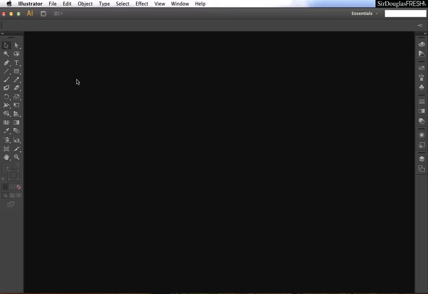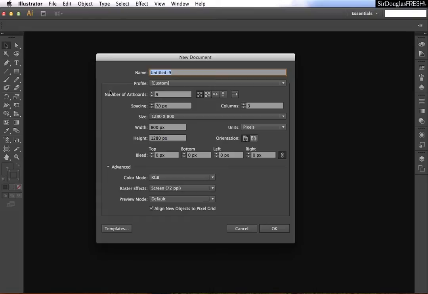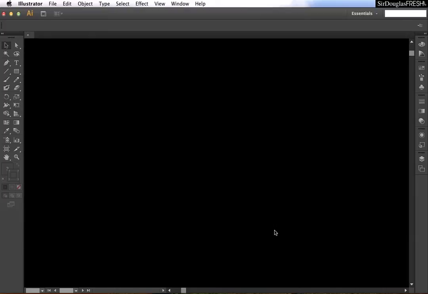All right, let's talk about artboards. Starting out, in the new document dialog, you'll see a few artboard options here. Now, I'm going to recommend multiple artboards so you can render multiple versions quickly and so that you can keep elements that you're not actively using sort of organized. Now, make sure that the columns divides this number evenly so that you have a nice rectangle. That'll just make things closer and make everything aesthetically pleasing.